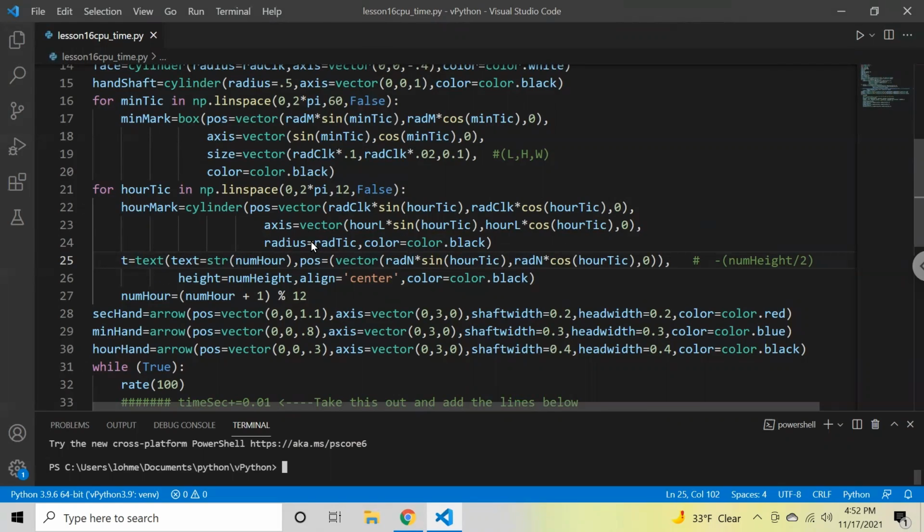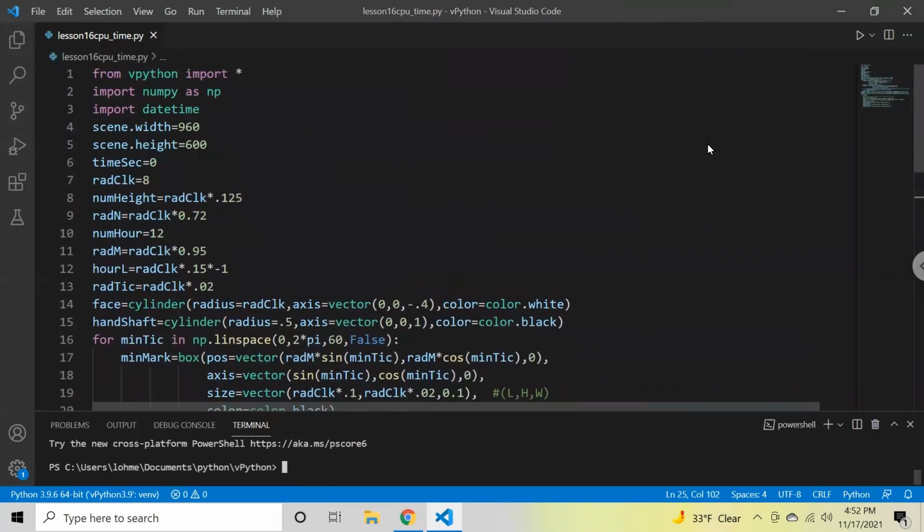But we did need some variables for our positioning of that. So I had to make some parametric variables up here to do that. Our number height is clock radius times 1.125. The radius, the distance away from the center of the clock where the numbers were going to be, is another number we got together.